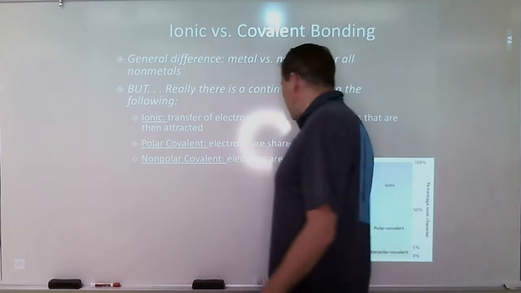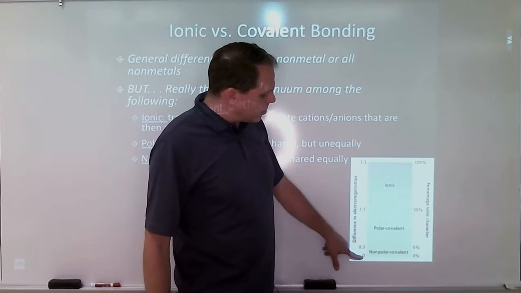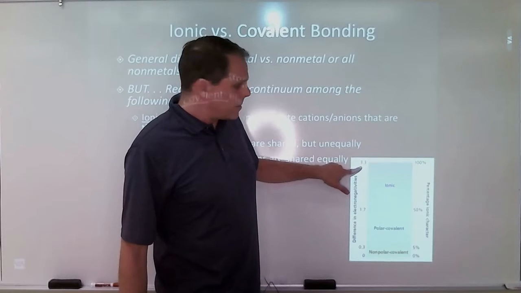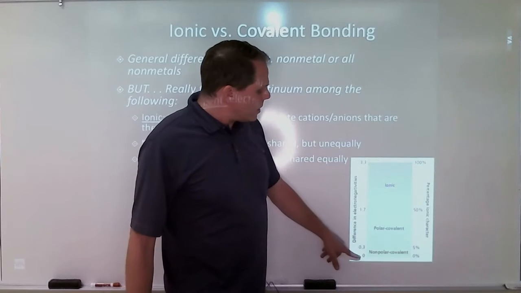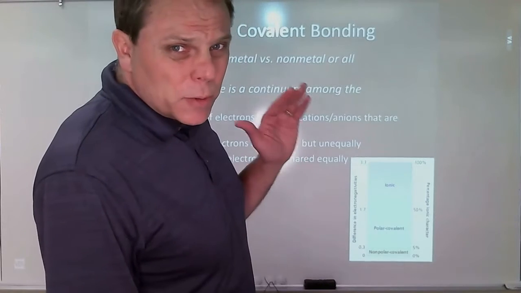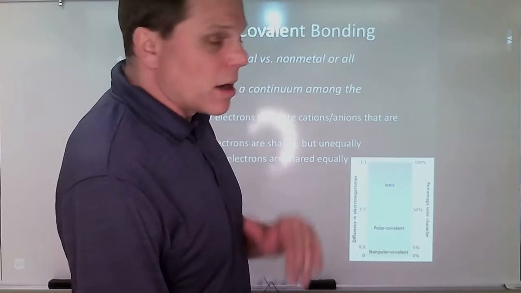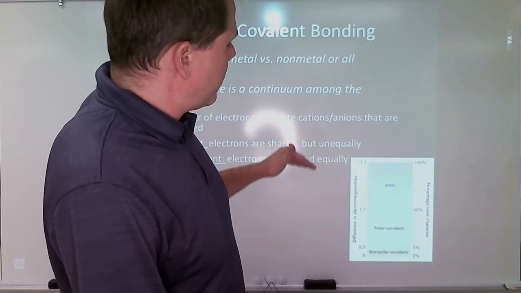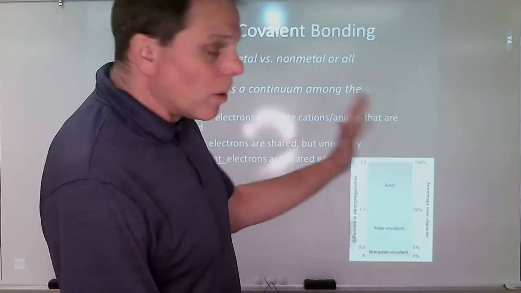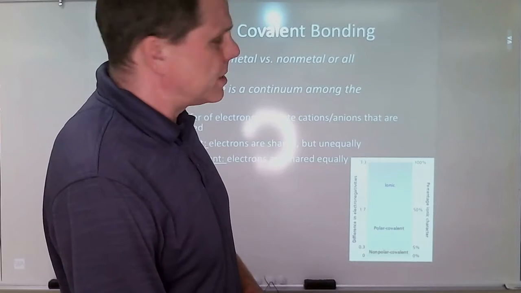If I look at this little table, or this little graphic, you can see I have these numbers here: 0, 0.3, 1.7, and 3.3. Now, if I have an electronegativity difference between two atoms anywhere between 0 and 0.3, including 0.3, I'm going to call that nonpolar covalent. If I have anything between 0.3 and 1.7, I'm going to call that polar covalent. They're sharing, but they're not sharing as equally. I'm going to show you some graphics here that'll let you see that a little bit.